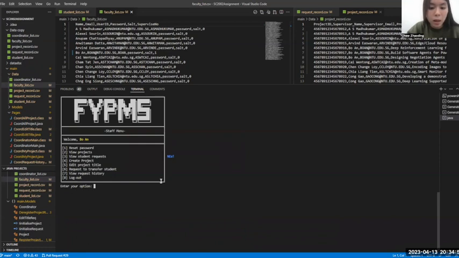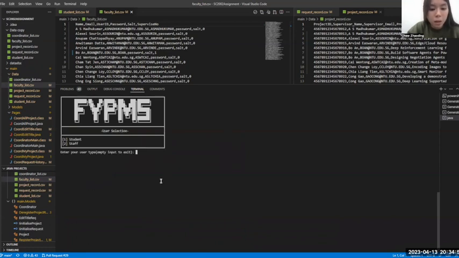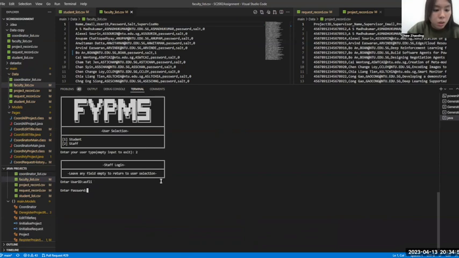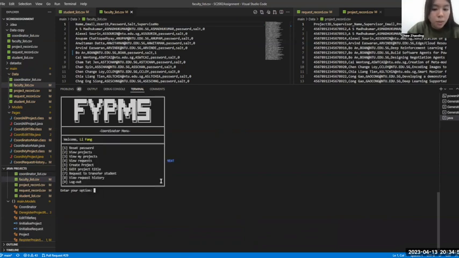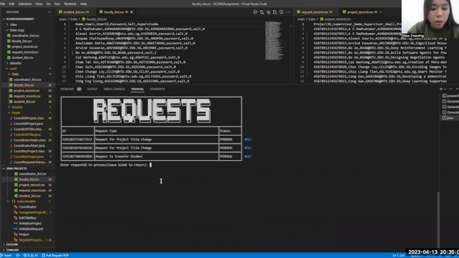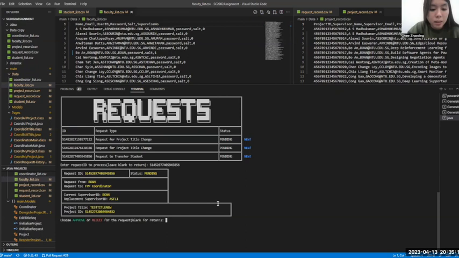So next we log into coordinator and it shows the pending new request to transfer a student. So now the coordinator approved and accepted the request.